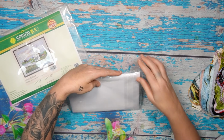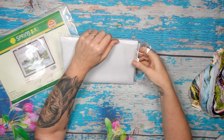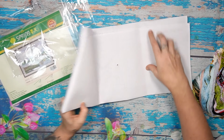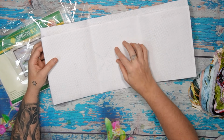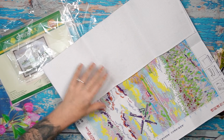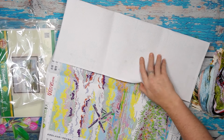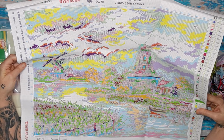Now let's have a look at the Aida. So it's separately packed. And let's have a look, yeah. I almost got worried. It's so white. There's no ink on the back. And I thought, oh my word, is it blank? No, it's not. Thank goodness. All right, so there you go. Oh my word, this is gonna be beautiful.